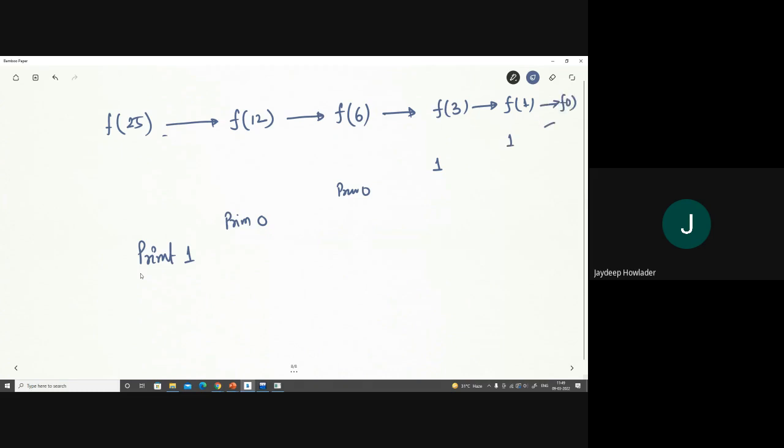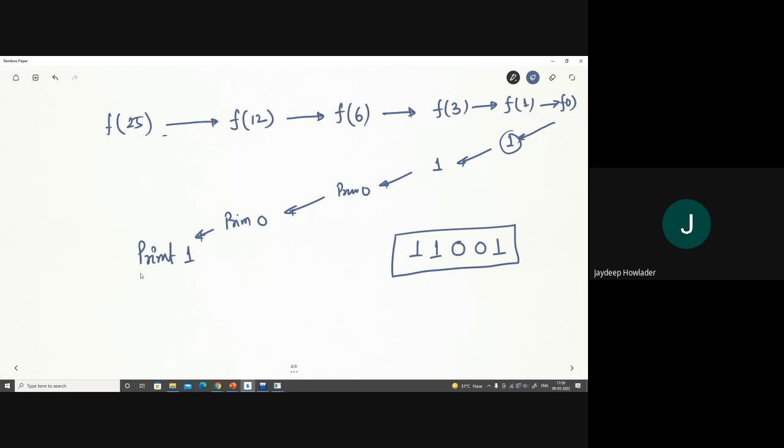And now the returns will be executed. Understand? In this way, the returns will be executed, and in my display I'll first find the 1. So this first one will appear, then the second, then 0, and 1. Whatever the operations regarding f of 25, I push in a stack. In a stack I place some things on top of other things.